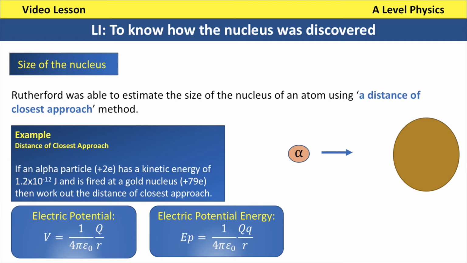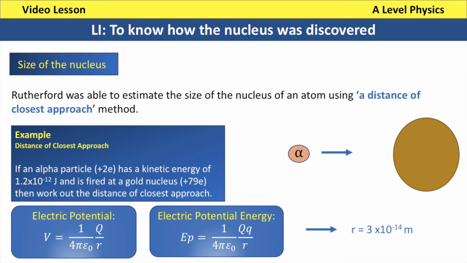Now, we've said earlier on the previous slide, of course, that due to the conservation of energy, the kinetic energy lost by the alpha particle is equal to the gain in electric potential energy gained by the alpha particle as it reaches the nucleus. And so from there, what we can essentially find using a little bit of maths is that r, the distance of closest approach, will come out as being 3 times 10 to the minus 14 metres.